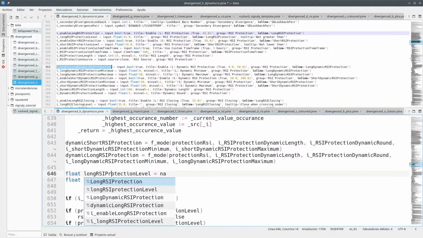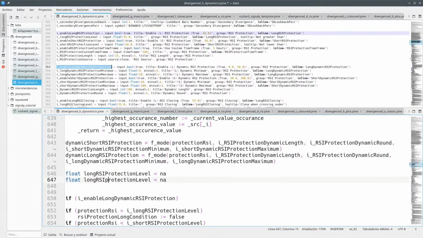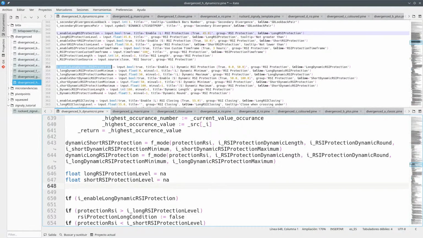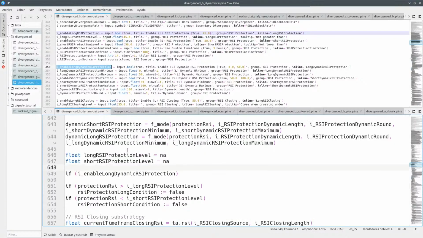Okay, this is not properly with proper capital letters. So we have this long RSI protection level and short RSI protection level.